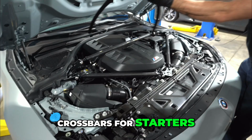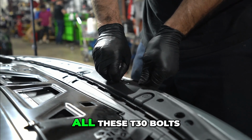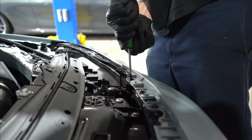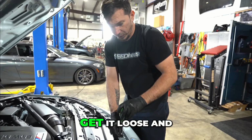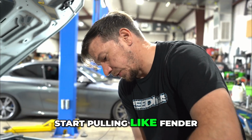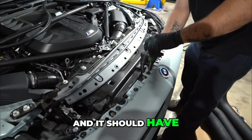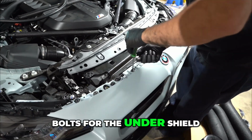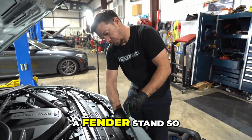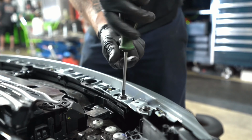For starters, pulling the trim off, just little push pin clips, and we'll pull all these T30 bolts for the top down of the bumper. Get it loose, and I'll pick the car up, pull the wheels, and start pulling fender liner bolts and the trim around there. And then it should have a bottom set of bolts for the undershield. Essentially, it comes off, a couple of plug-ins, and it comes off. We'll throw it on a fender stand so it doesn't get scratched. Start tearing stuff off for intakes.